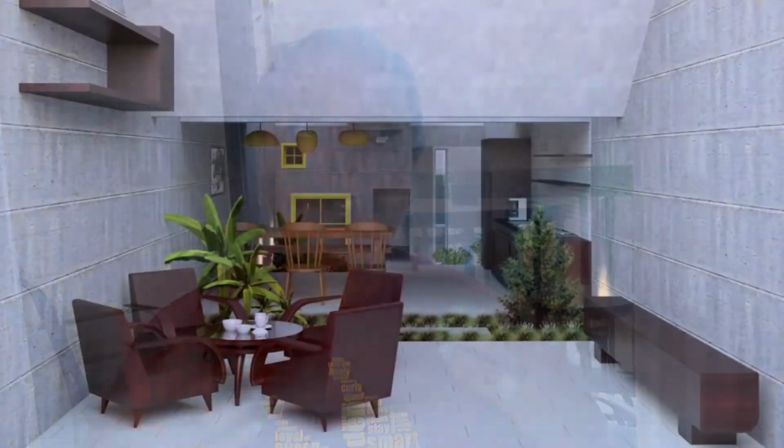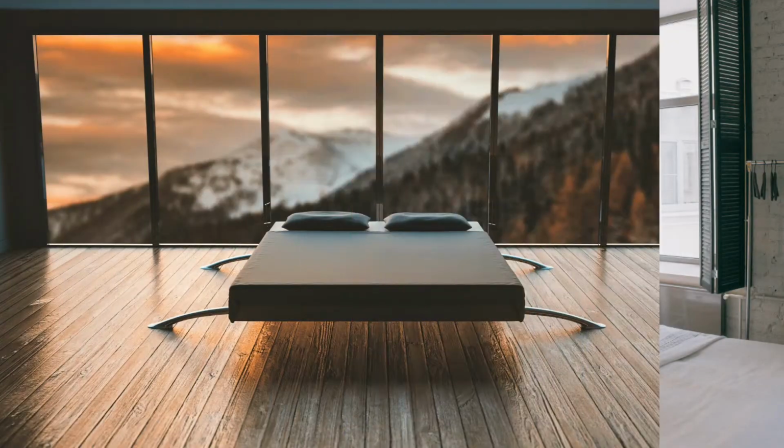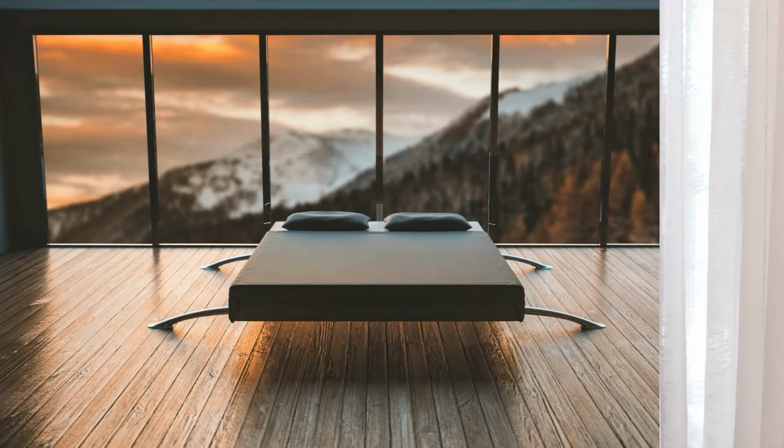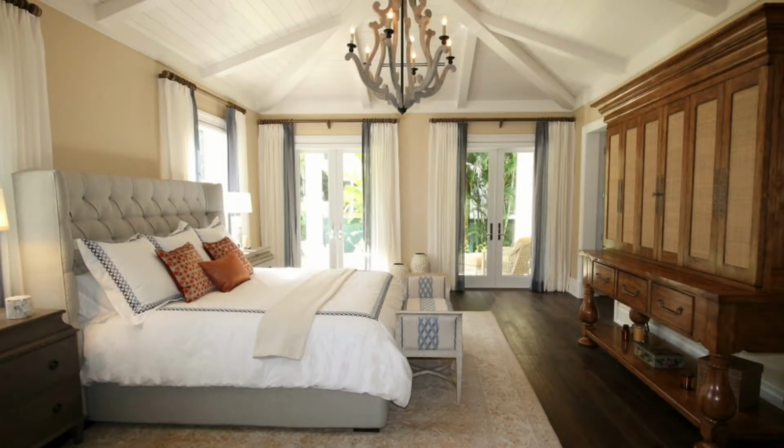And speaking of furniture, you want to make sure that your furniture is to scale. You don't want it too large, you don't want it too small. You want to make sure that your furniture plays up the space without overcrowding it or underdressing it. For example, you don't want a 10 by 10 room to have a king bed in it. You want to save that for the 12 by 14s or larger, somewhere in that range.